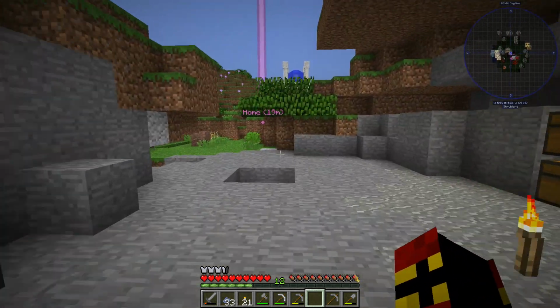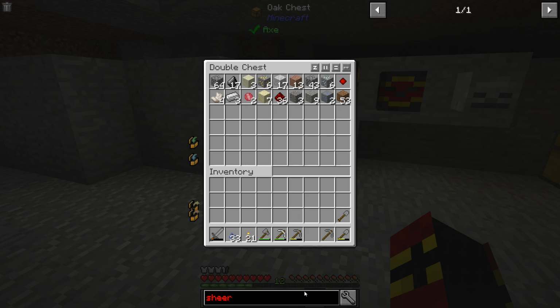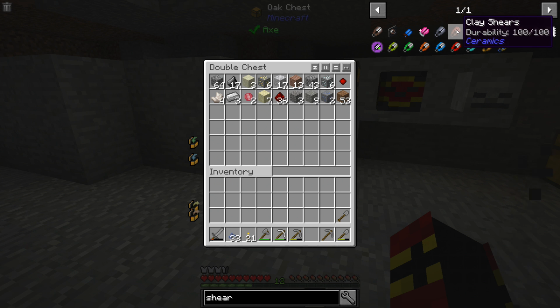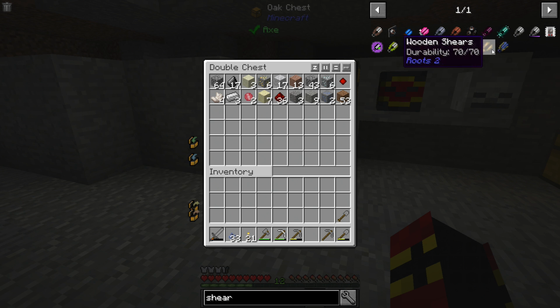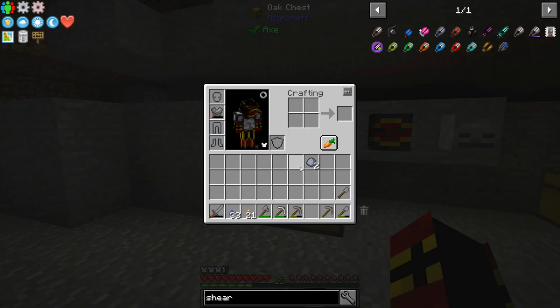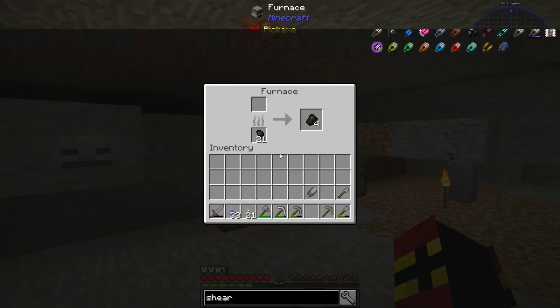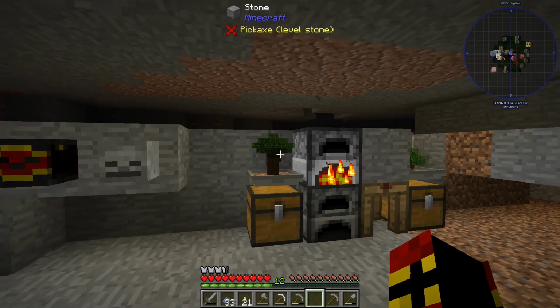But while this does, I want to go out and see if I can find myself some shears. Sometimes there are other shears. There's clay shears, dark shears, wooden shears, no stone shears. Okay, so what's the clay shears? That's easy enough, we'll do that. So that and that gets us those, and we can fire you in there. And then we can go and try and find ourselves some wool.